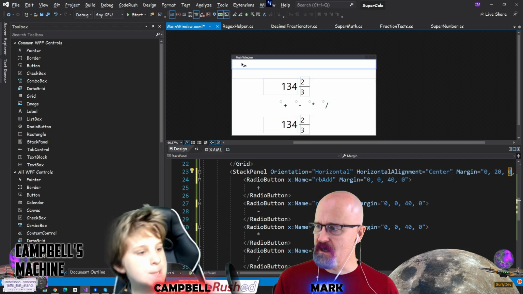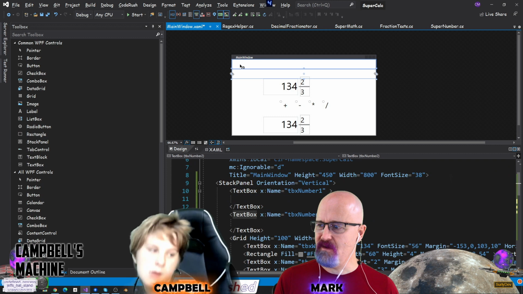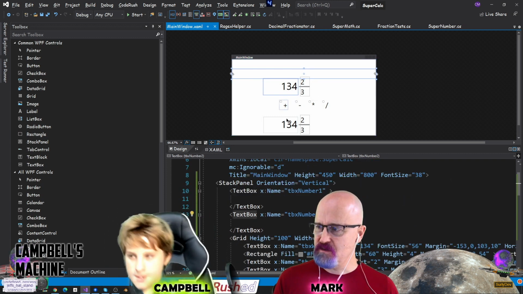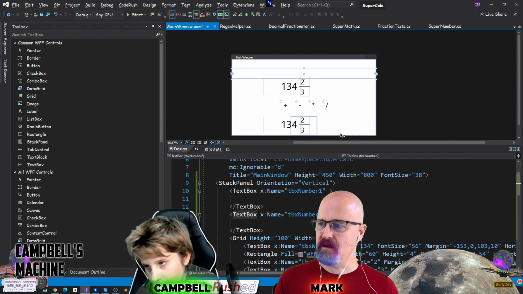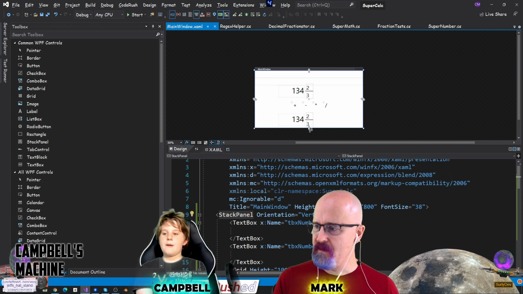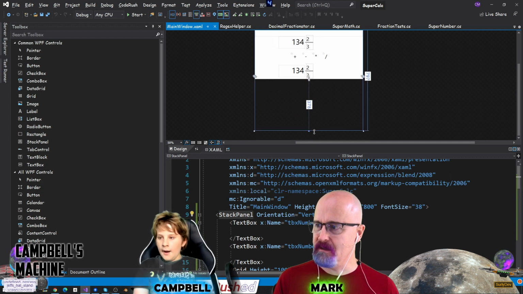So we've got 2 numbers, number 1 and number 2 here. They're not labeled. This is really bad UI. Yes. But these 2 are going to fill these pieces out here. And then let's make this a little bit bigger. And then I want to put my answer down at the bottom, I think.